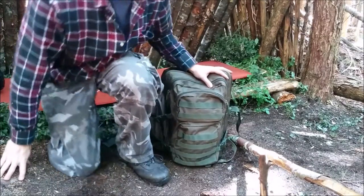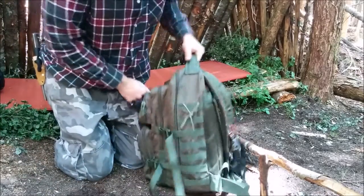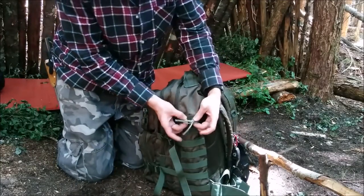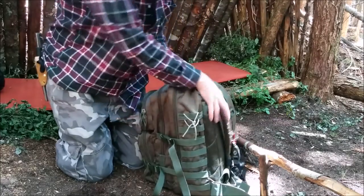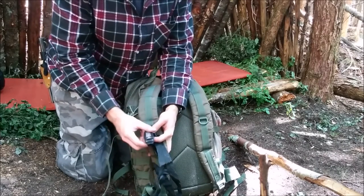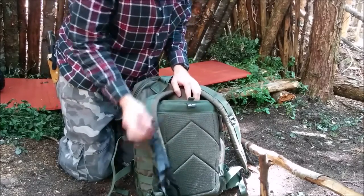So the backpack itself, it's a Mil-Tec 36 liter backpack. It's not the best backpack in the world, but it's an affordable option and it served me well. I put a paracord lashing on here to slide my axe handle through when I'm carrying my axe. I rigged a chest strap here. I got a compass, whistle, and I think it's got a thermometer on there. That's easy access, so I can blow it.